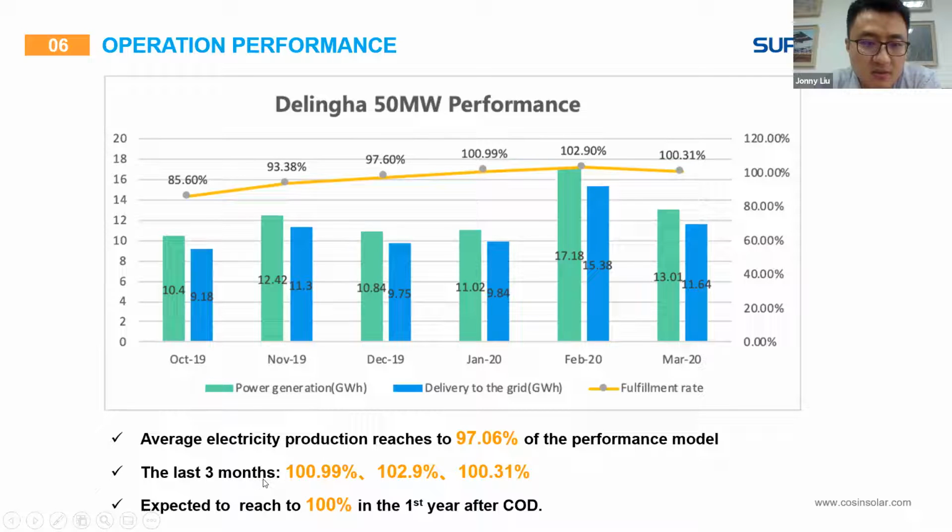And in the last 3 months, it's over 100%. And we expect to reach 100% in the first year after COD.